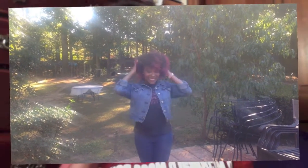Hey guys, wanna know how I achieve this look? Well, stay tuned. I'm starting off on straight, flat iron, natural hair, and I just don't know what to do with it anymore, so time for something new.